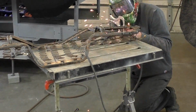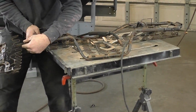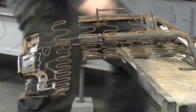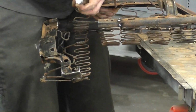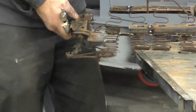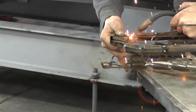You might have to weld up some gaps. That's another reason why we're not TIG welding this, plus you're never going to see it. So you can see right here, we're not bothering the spring perches. I did lose one, you just had to go find it off the floor and pick it back up. So you can actually probably do this with the springs out of the car, but I like to do it with the springs on it because I feel like that's less of a chance that the springs are going to go in an unnatural position.